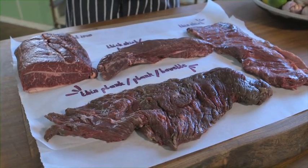I'm talking a quarter of the price or a third of the price, and you just need to know what to ask for. But it's not just the money. It's about being cool, it's about having something that's a little bit off the radar, it's about having something that is, in my opinion, more delicious. So what I want to do is show you some things that you can go and ask your butcher for, introducing some pretty cool, tasty steaks.